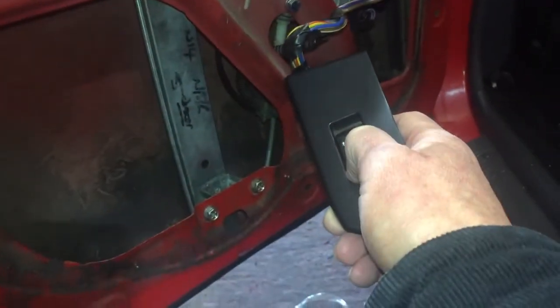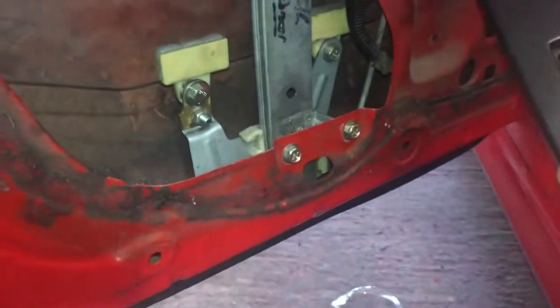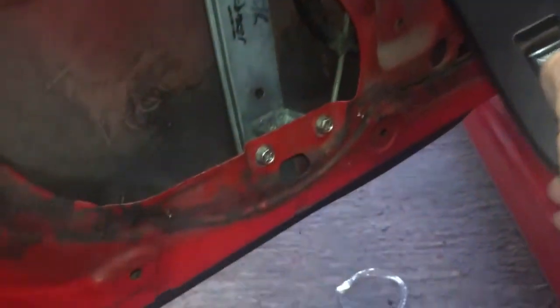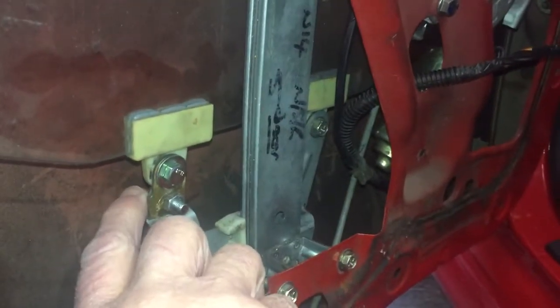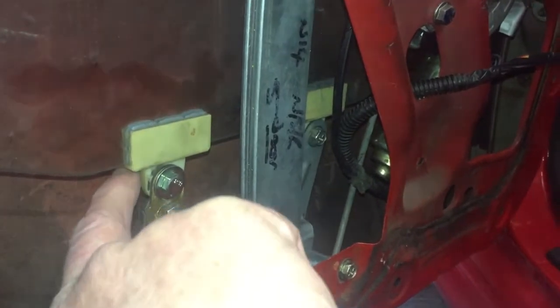So we're all bolted in, and it seems to work fine. The only main issue I had was when the window went up to here, you see with the light, it actually pushed the actual glass this way, so it came out of the rubber and was jammed against here. So I alleviated that by, when I made this spacer here, this connecting bracket, I had the actual glass on this side of the bracket, so I brought it onto this side of the bracket.